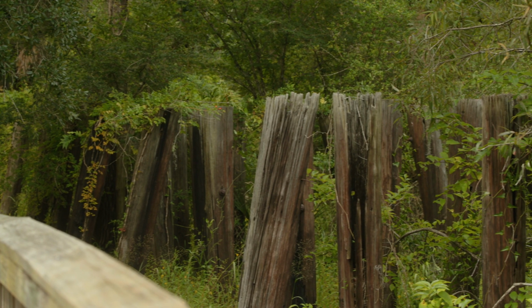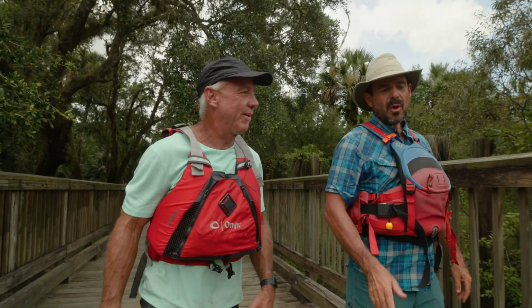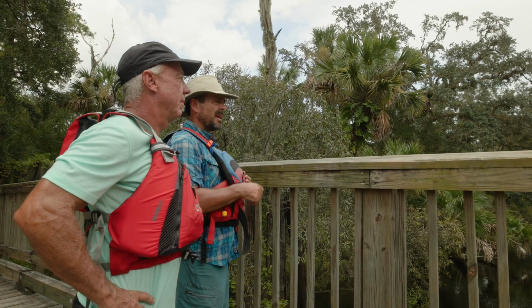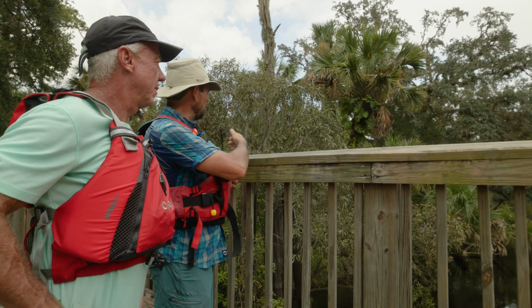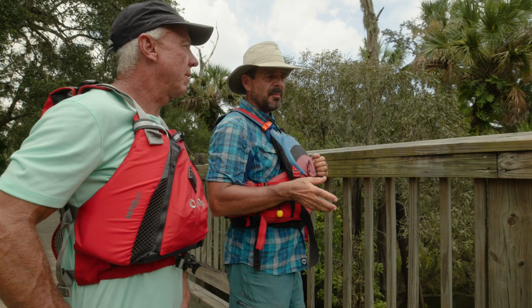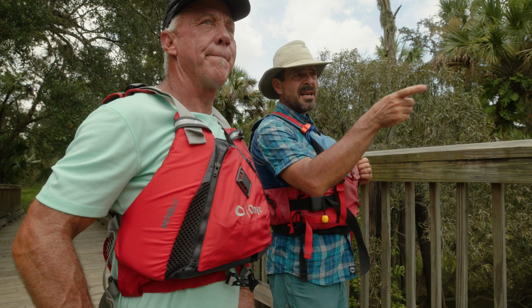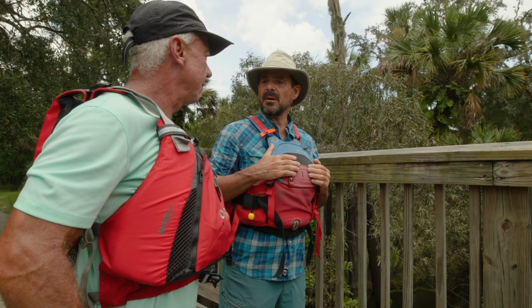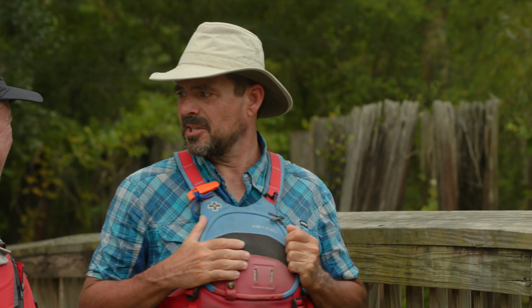Greg, this railroad bridge looks ancient. How long has this place been around? So you're walking right now on the Kissimmee Valley section of the Flagler Railroad. This railroad was built in 1913, the same year that Seminole County broke away from Orange County and became an independent county. It ran from Lake Okeechobee all the way to New Smyrna, and it was used to bring wood products, turpentine, citrus, and fish to market at the town of Osceola, which is now Geneva. It was maintained primarily by Black communities, the closest one being 2 miles that way, Chuluota on Lake Linnell. There's still a mostly unmarked cemetery there. These are original 1913 pylons, and they're still standing, which is amazing.